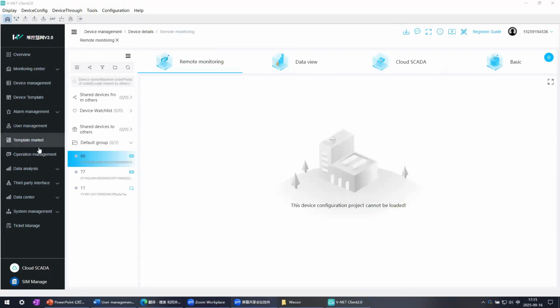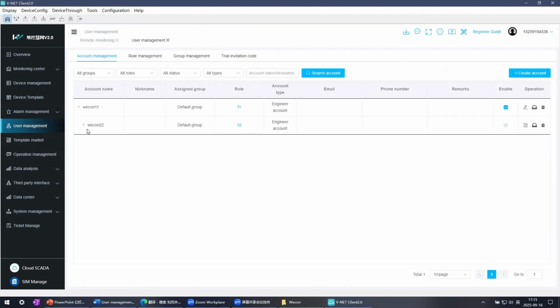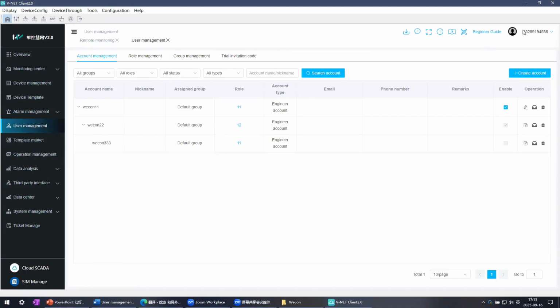There are four levels now. One, two, three, four. Yes, the administrative account is the first level.